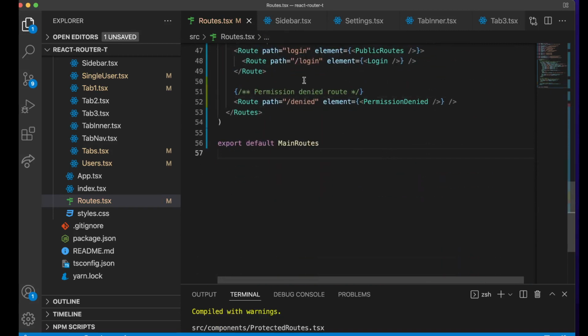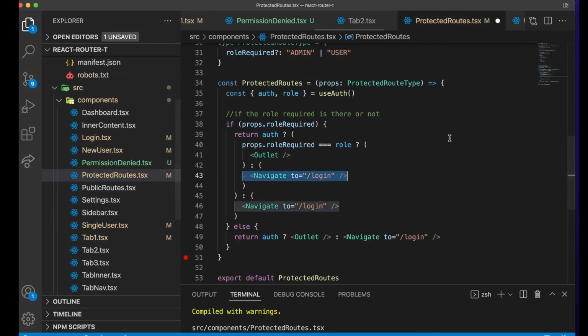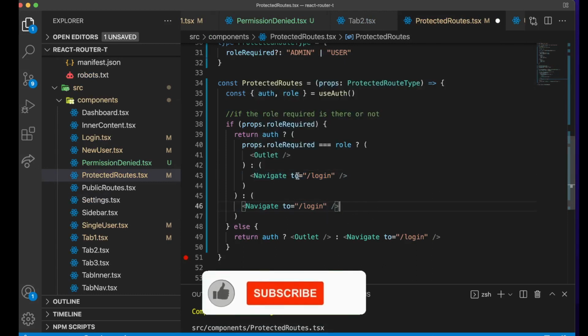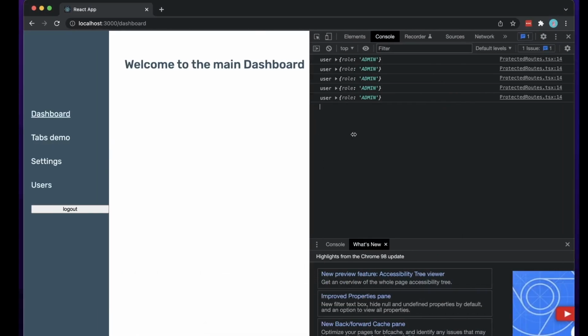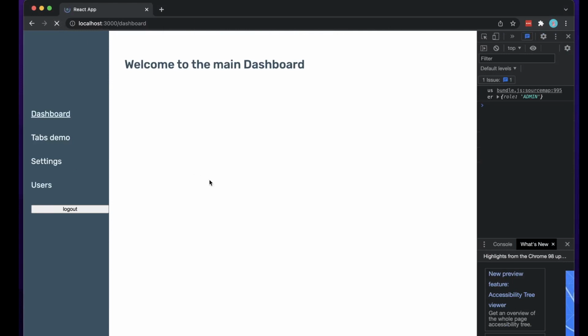That's good. So now here, instead of this navigate to login, we can just navigate to denied. So let's go here, let's refresh. So now we are in these pages.